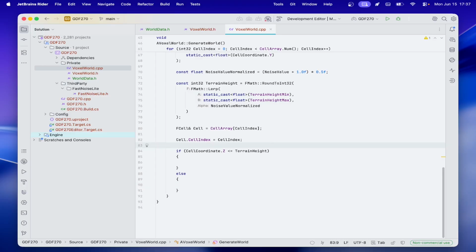If it is below the terrain, then we will pick a random block kind and place it at this coordinate. We can choose a random block by picking a number between 1 and the total number of blocks. We are starting at 1 because 0 is block kind none.